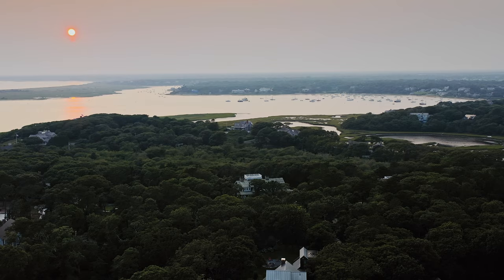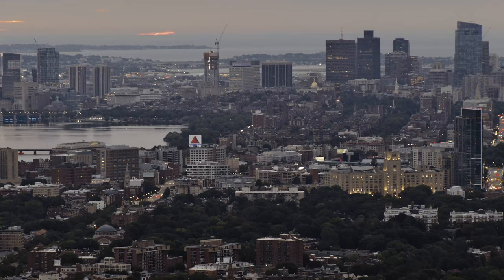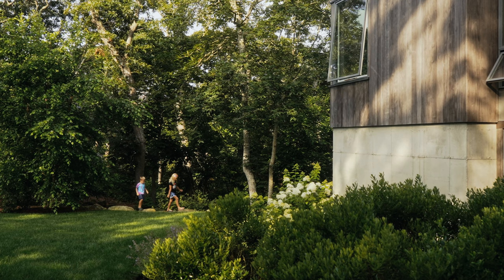It's been amazing, and we feel really lucky that we've had this place to be away from the city urban life, which is so dense, and we've had the space here to be with our kids, and they can just open the door and walk out into the yard and feel like this is our little piece of normal in this world that's been kind of crazy for the past year. So it's been really great.